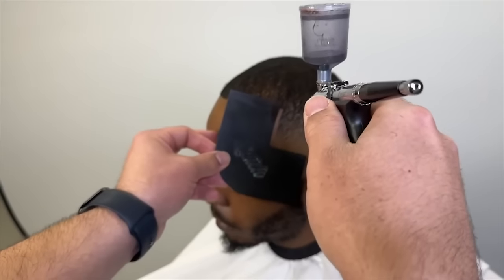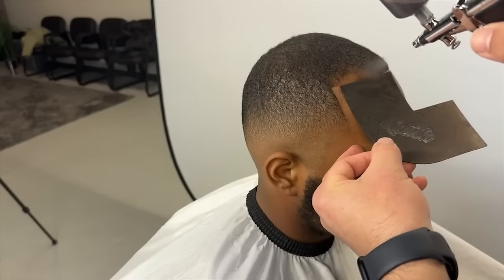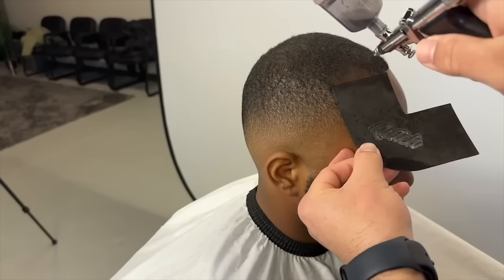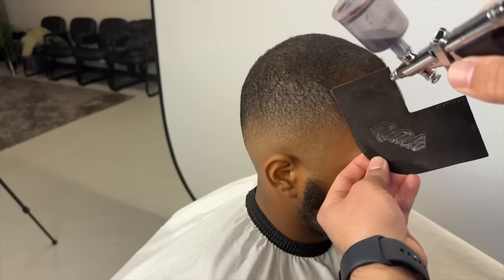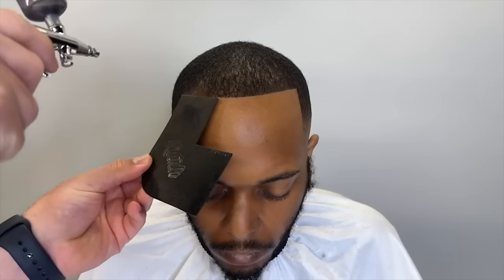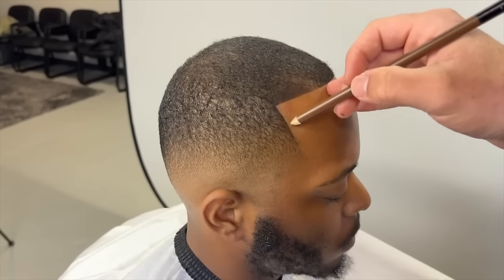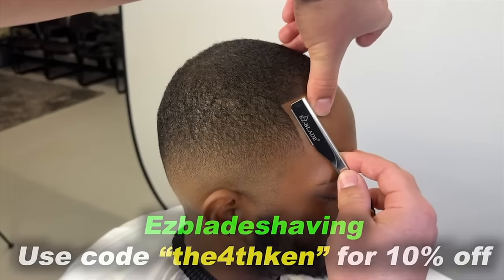And I had to correct that line a little bit before I put the enhancements. And we're gonna go dark just to match the other hair, because this hair is pretty dark up top. I had to pencil a little bit. And y'all gotta look at his reaction at the end. My boy was happy. This is my first time ever cutting him.